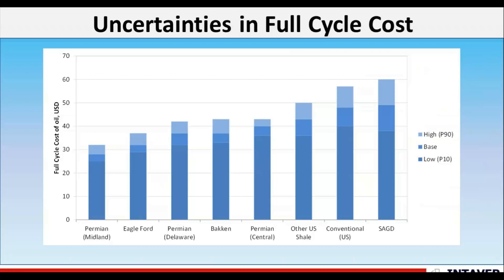Let's take a look at what's happening in the oil and gas business. This chart shows basically the range of low to high full cycle costs for US oil. Full cycle costs include capital cost, basis differential, royalties and taxes, producer's return, and G&A. As you can see, there is significant uncertainty in cost, shown with the low and high bars. Moreover, the share of project uncertainties is growing in comparison to other uncertainties, such as geological.